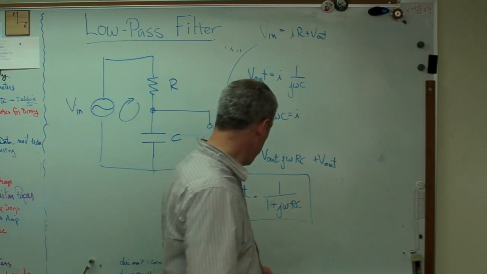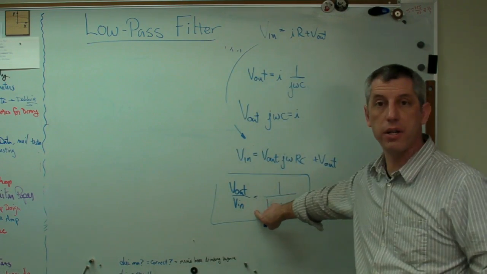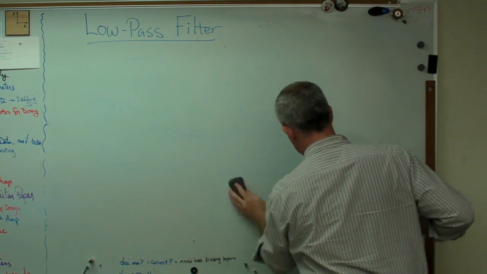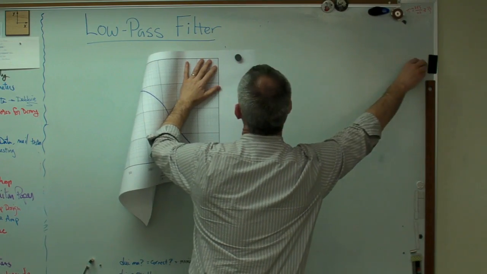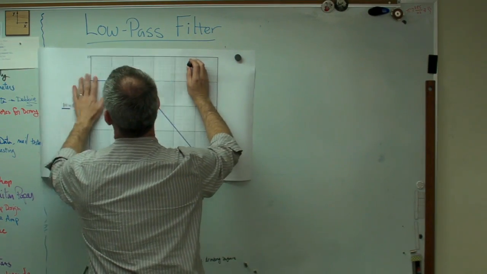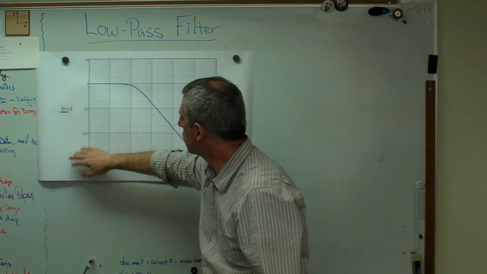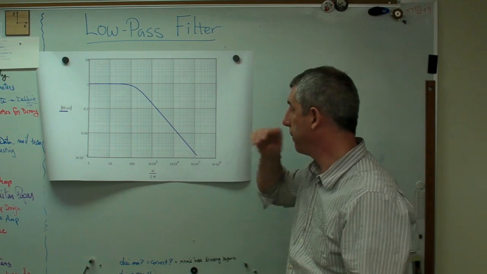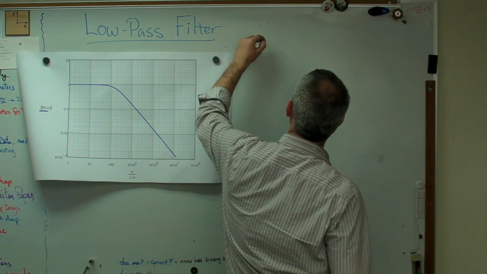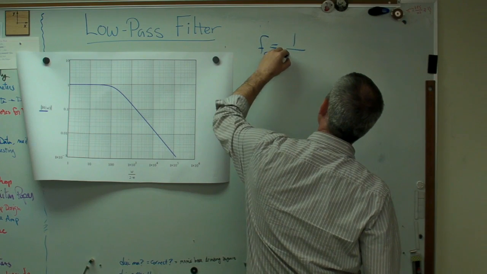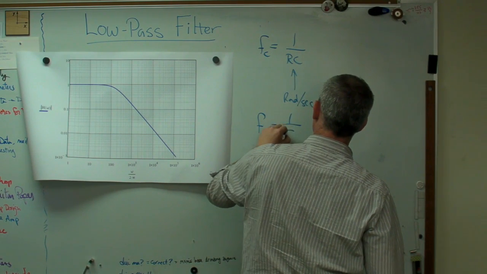There's one other number you're going to need, and that's, let me put a plot up here. I'll show you what it looks like. I actually plotted that equation right there. I made it of a value of R and a value of C, and here's what I got. Put that up there and up there. Real high-tech, huh? But you can see it goes one, one, one, one, and all of a sudden it drops off. And I don't know if you can see the gray lines here, but this is a log-log plot. So let me push this over here and get it out of the way. And over here I'll show you how we do this. The roll-off frequency, the cut-off frequency, is 1 over RC in radians per second, or 1 over 2 pi RC in hertz.